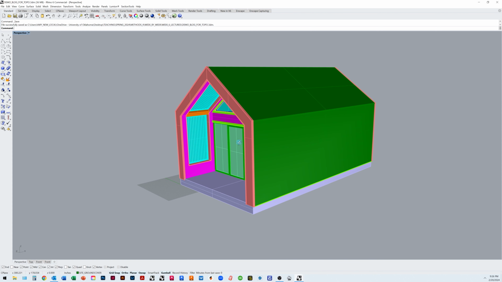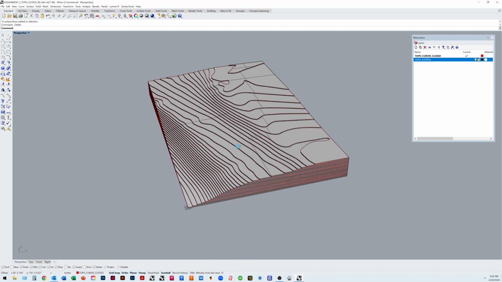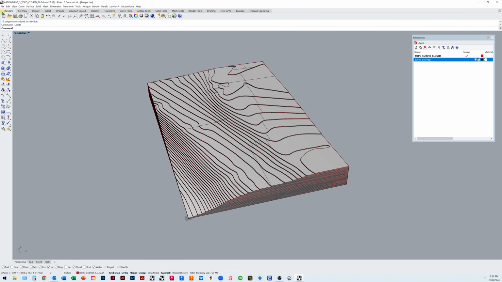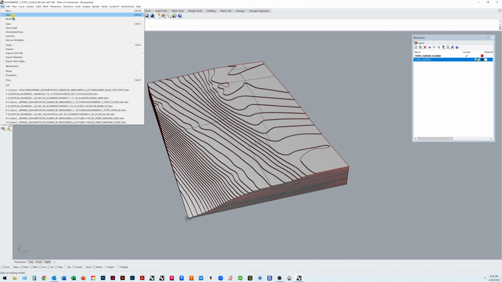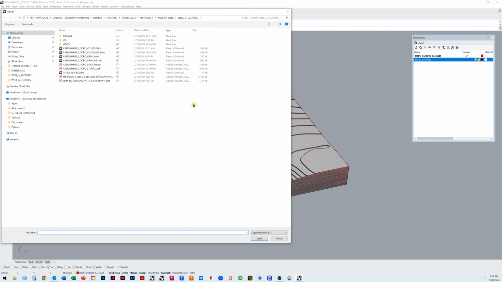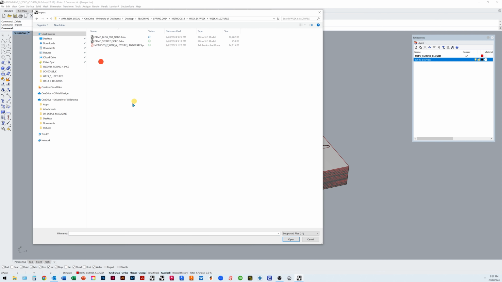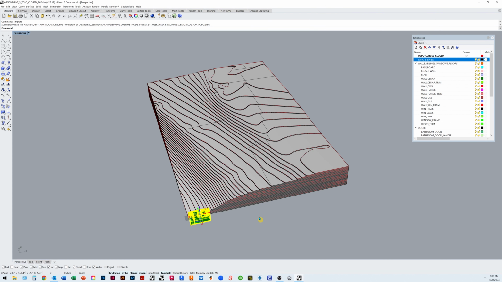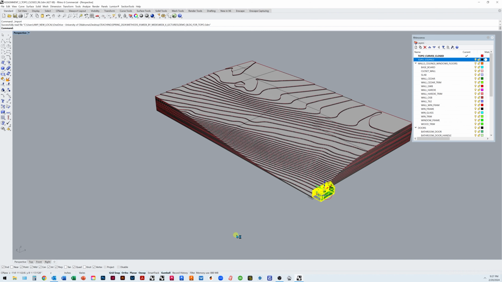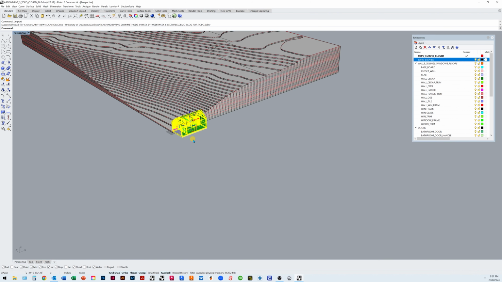So the first thing I'm going to do is import this model into my Rhino model. Okay, so what we're going to do here is go to File, Import, and when you do that, you can come in and find your file wherever you have it held, ideally in your OneDrive. Find that file, here it is, Demo Building for Topo, and just hit Open. And then Rhino is going to bring that model into your file.